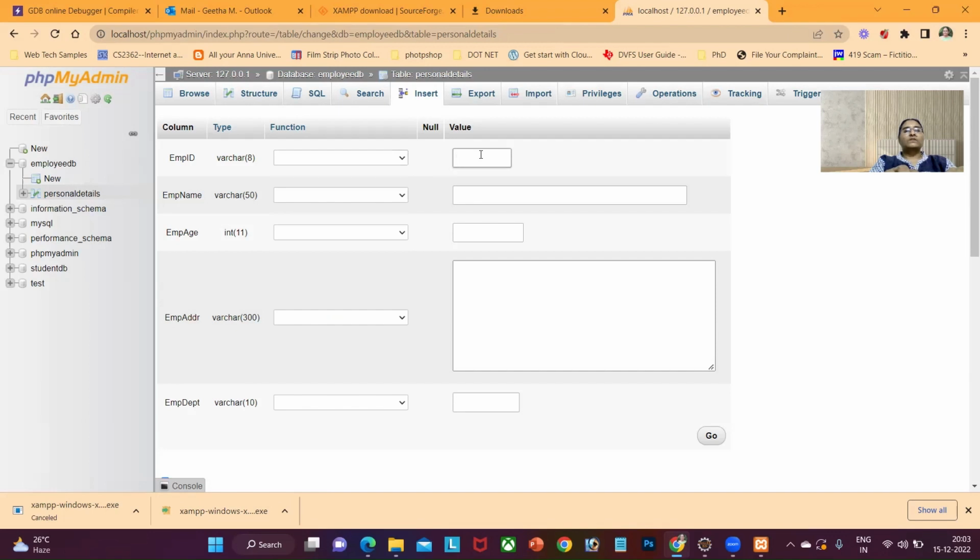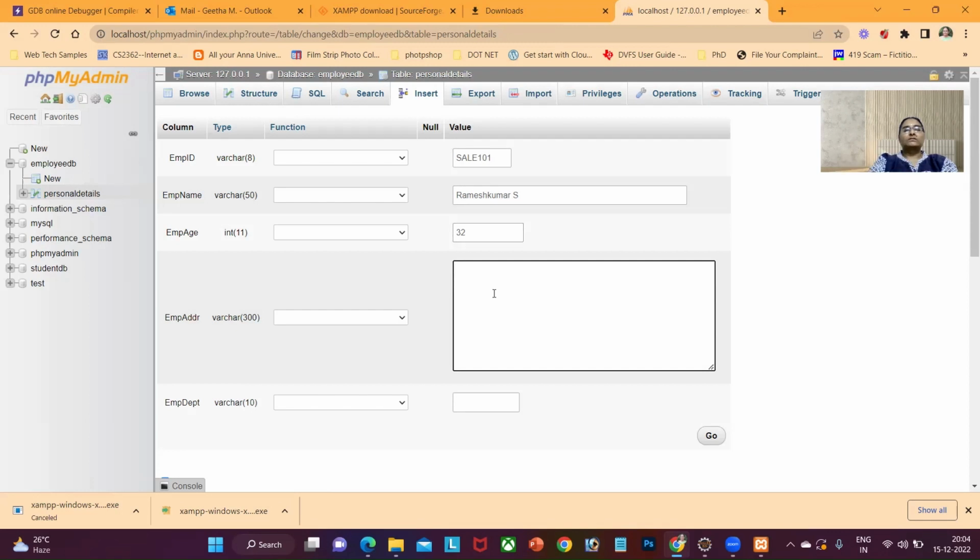You can insert the corresponding values here. Let me have it as SALE101, sorry, 101 as the ID. Then name as, say, Ramesh Kumar. Age, let it be 32.